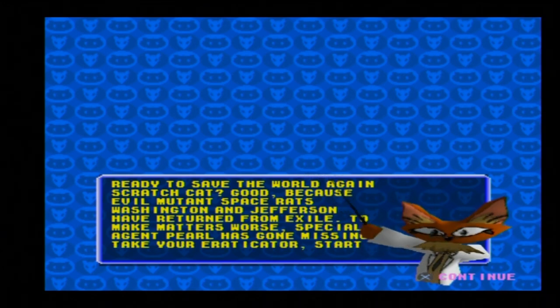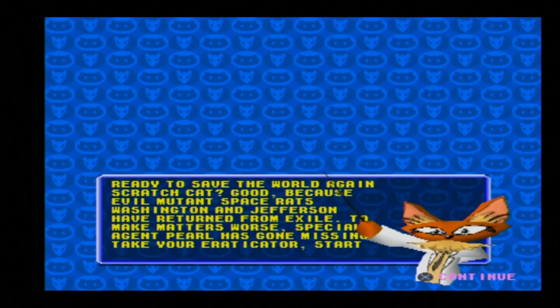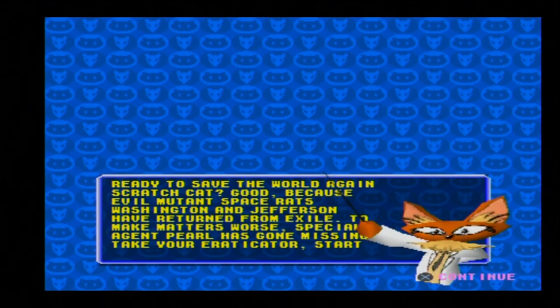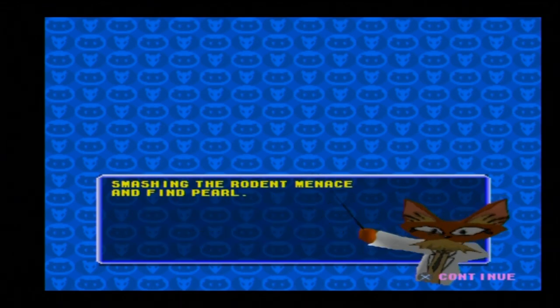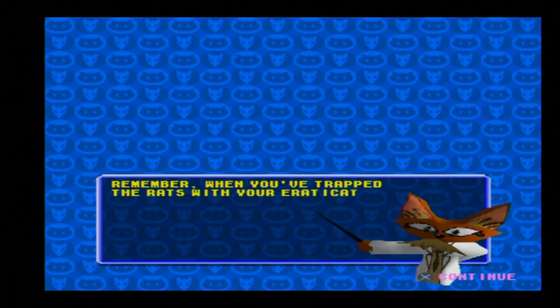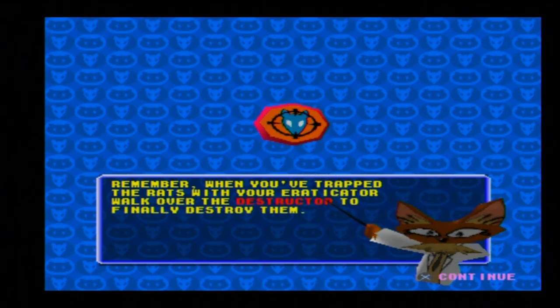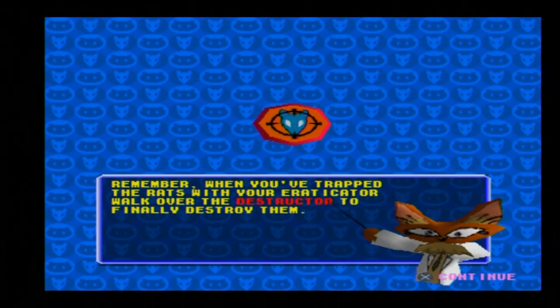Ready to save the world again, Scratch Player? Good, because even Mr. Space Grass Washington and Jefferson have returned from exile to make matters worse. Special Agent Pearl has gone missing. Take your eradicator aside. Smashing the rodent menace of fire and peril. Remember, when you trap the rats with your eradicator, walk over the destructor to finally destroy them.